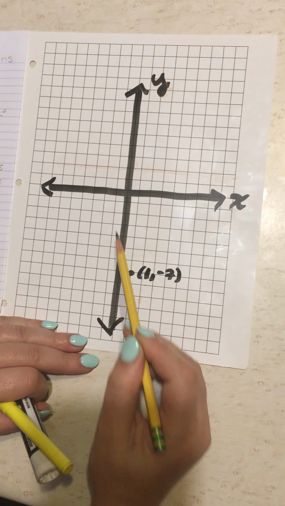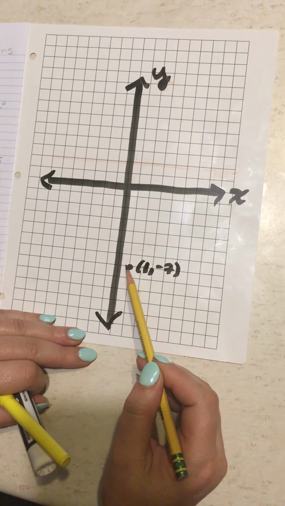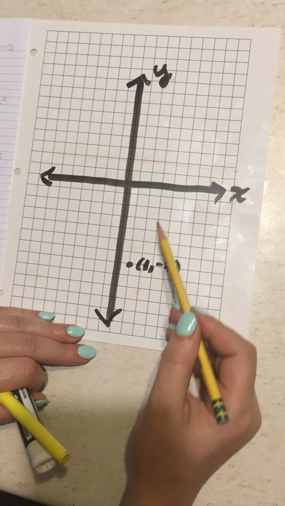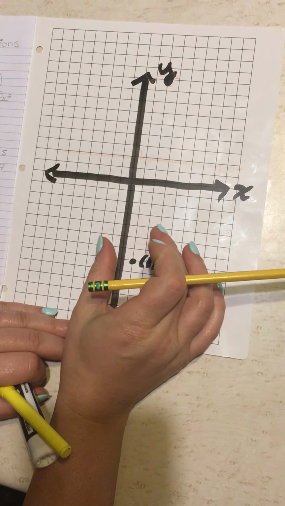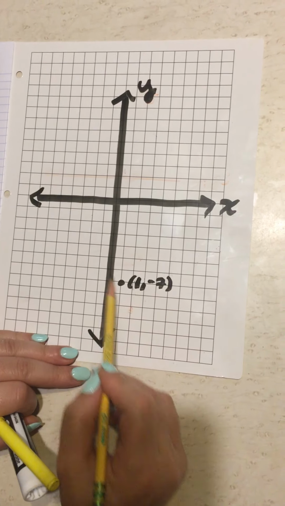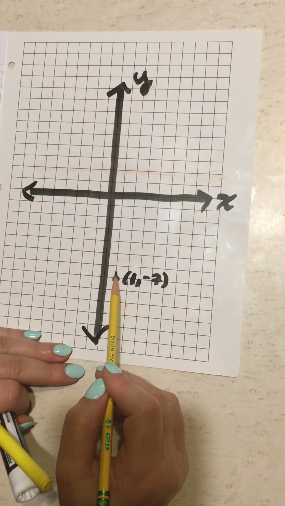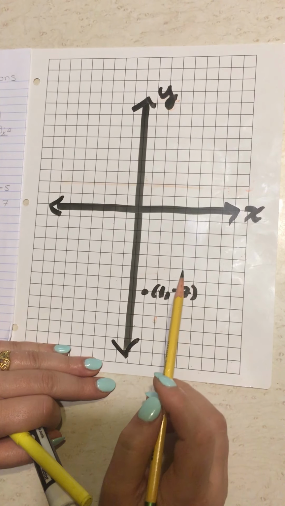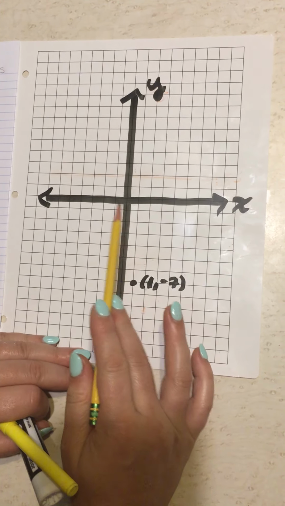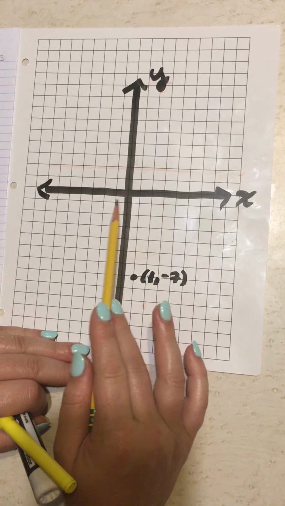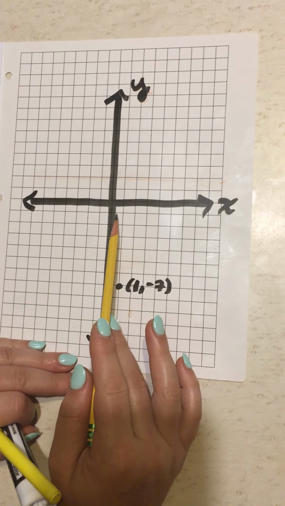And remember, a parabola looks like a U. So our graph needs to have something that comes over this way, and it has to come up on the same side. That is going to be equal on both sides. So we know that somewhere over here, we have to find another point. So I'm going to give you a little strategy. Whenever you can, the best number to try is 0. Because remember, 0 is over here on your x-axis, correct? So 0 is always a really good number to try.